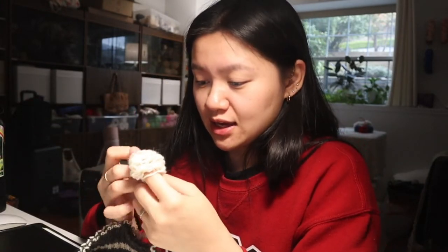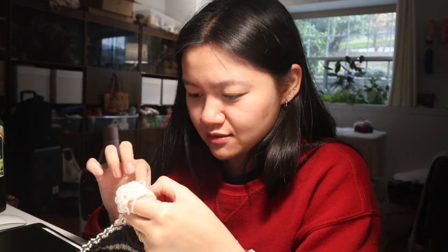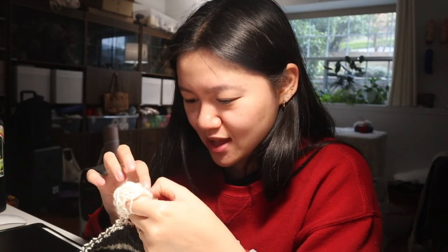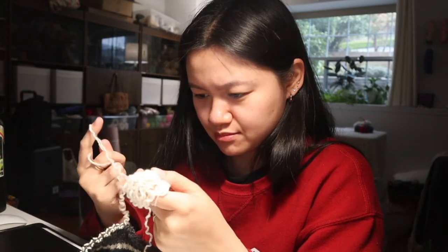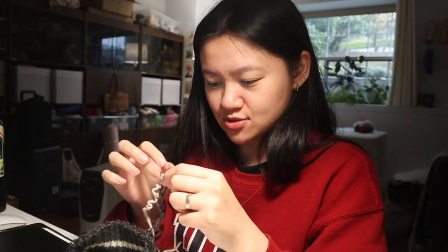Hi, Tiffany. What do you do with unraveled yarn when you frog a WIP? Do you put it back into a skein, steam it, straighten it, or do you just roll it into a ball and use it again? I mean, if you can see me right now, I'm the laziest frogger ever. I will just knit straight from it. I have no time to be winding them into hank size pieces to then wash, to straighten, and then put back. I think maybe if it looks really bad, sure. But even then, I'm not gonna do that. I don't have the time for it. I wash too many things. There's no time.